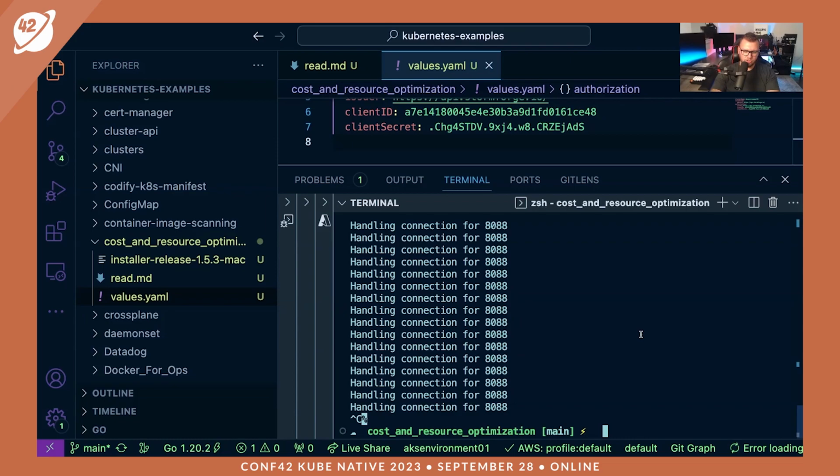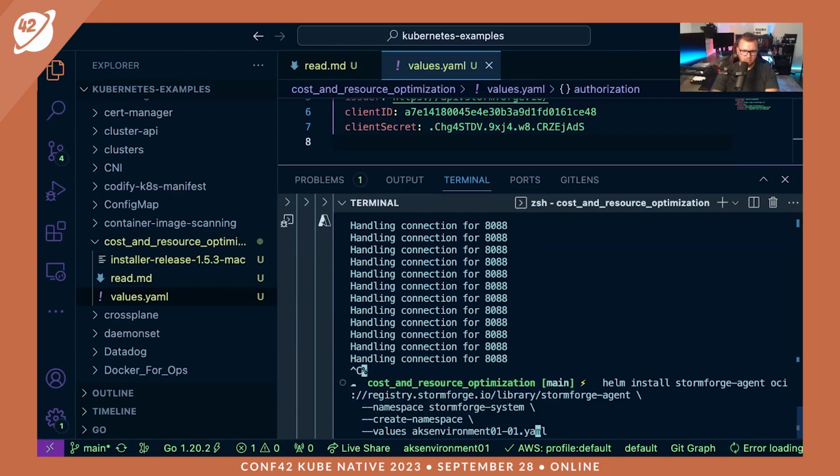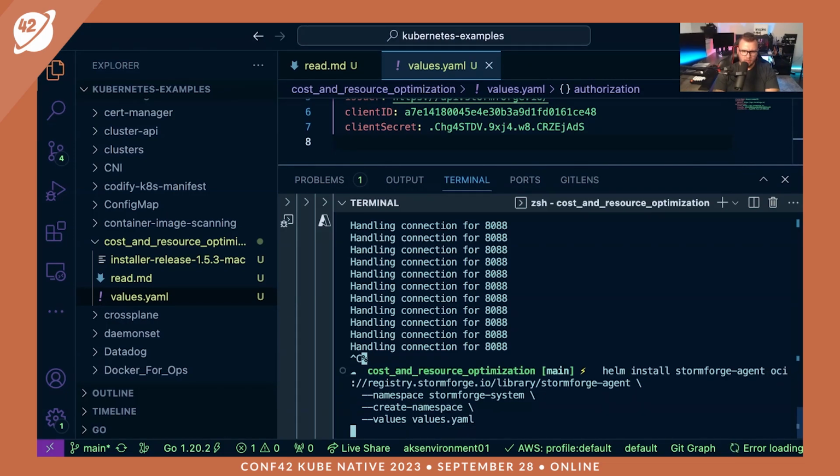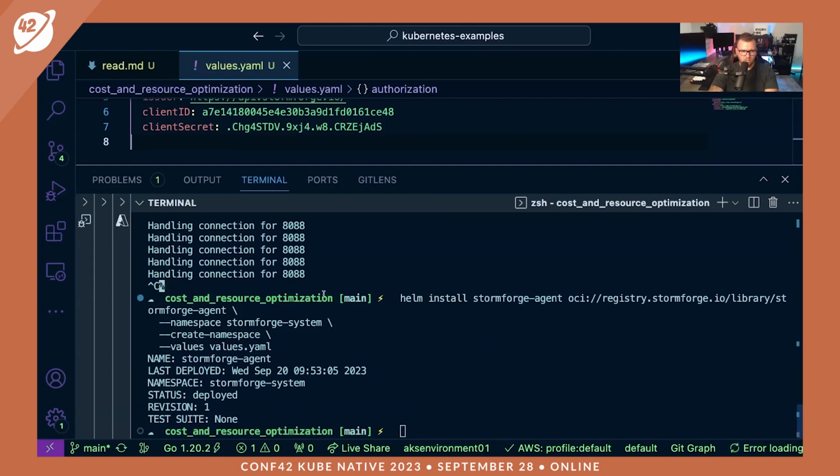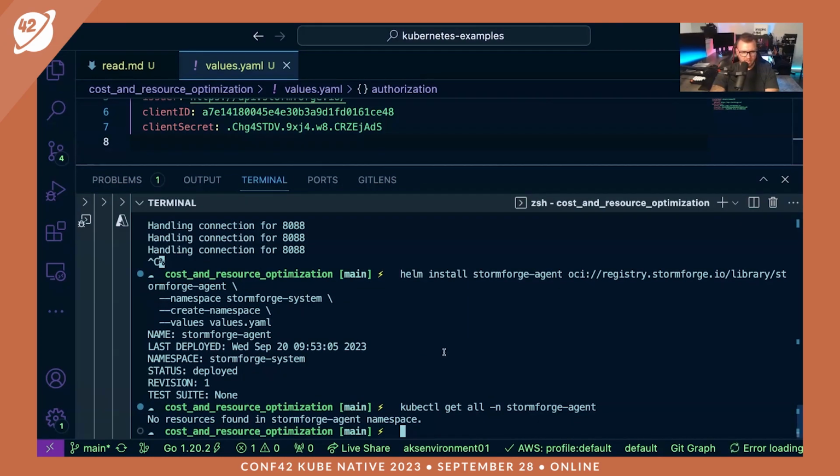Now I am going to make this change here because I just called the values file values.yaml. All right, well, let's go ahead and run that, and then we'll wait for our Helm chart to install all the way. It was deployed, but I'm sure there are some resources still coming up. Let's go ahead and check that.